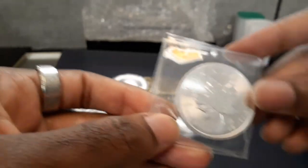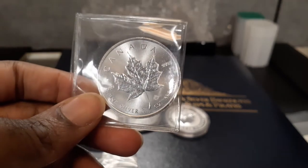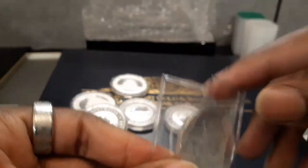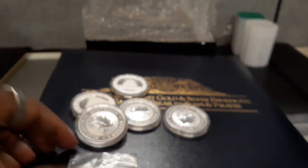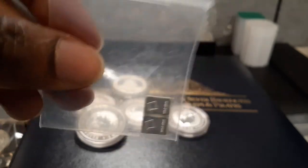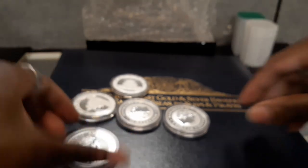These are the Canadian Maple Leaf — you guys will recognize these. I've been following a lot of channels here on YouTube like Silvery Metal and Blue Ridge, trying to learn as much as I can before I started this channel. I also have a tiny fractional maple leaf I ordered from Apmex — I didn't expect something so tiny, and I'll probably end up losing it.